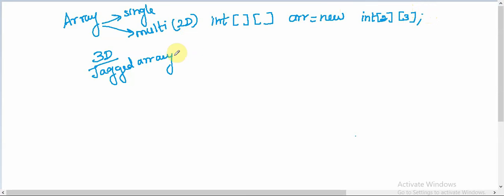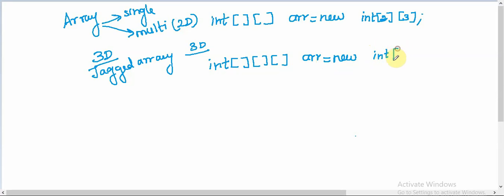So now let's talk about three-dimension array. How we are going to create a three-dimension array is, again first we have to specify the type of the array. Then since it is a three-dimension array, we make three square brackets. Then put the name of the array, followed by the new keyword. Again, every way we created a two-dimension array, we can also do with the three-dimension array. Then again the type of the array, then we specify the three square brackets, and here we have to give the values. So let's say 2, 3, 4.